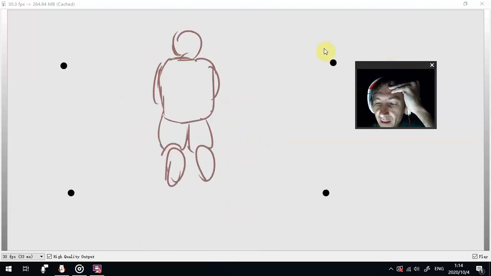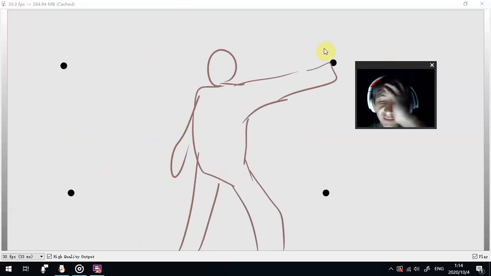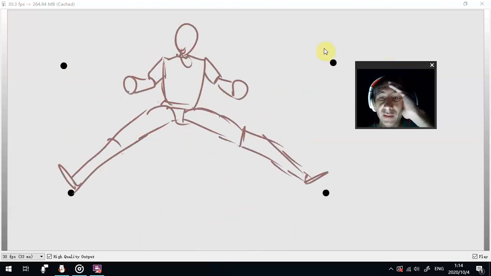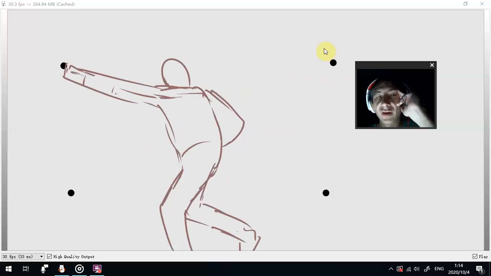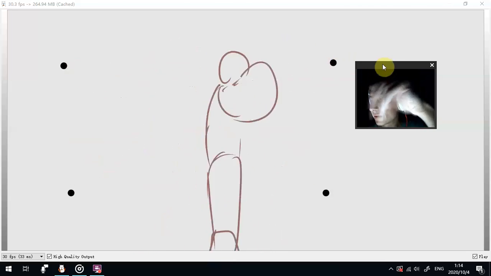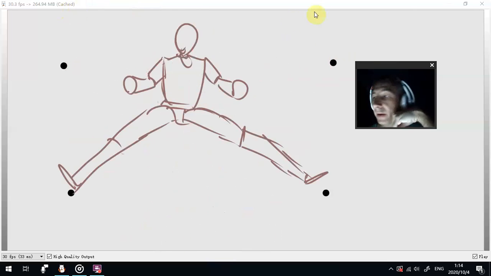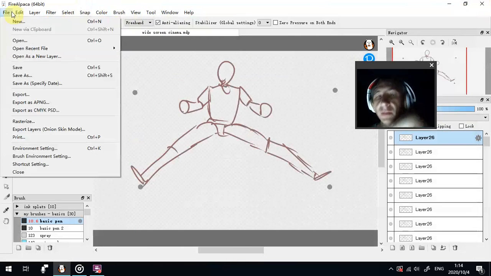But yeah, I mean, this is working. The funny thing is, this is probably the best way that I can do things, you know. But what I need to do is practice drawing over this kind of stuff. But I'm going to stop this video now, okay, and just check out what this cache bullshit's about. I don't think it is saving anything in here. I'm going to check all of my windows here, just for reference for you guys too.